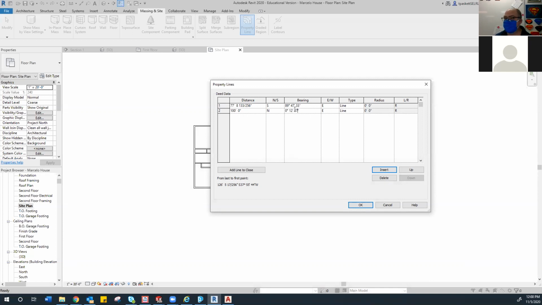Now, if these are all parallel properties, we should start seeing a pattern emerge, and this one is going east. Still a line. Insert number three. So I'm going to come here, that one's going to be, oh wow, 77.71, cool.